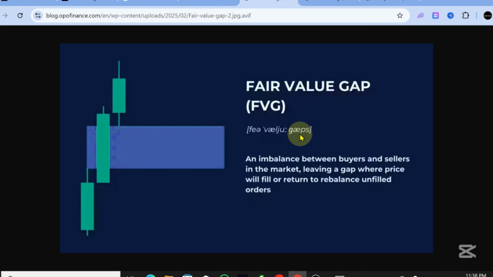In today's video, I'm going to teach you guys how to trade fair value gap like a baby. I will literally take it and teach you how to identify fair value gap, how to identify a valid fair value gap, how to trade and find entry when trading fair value gap.